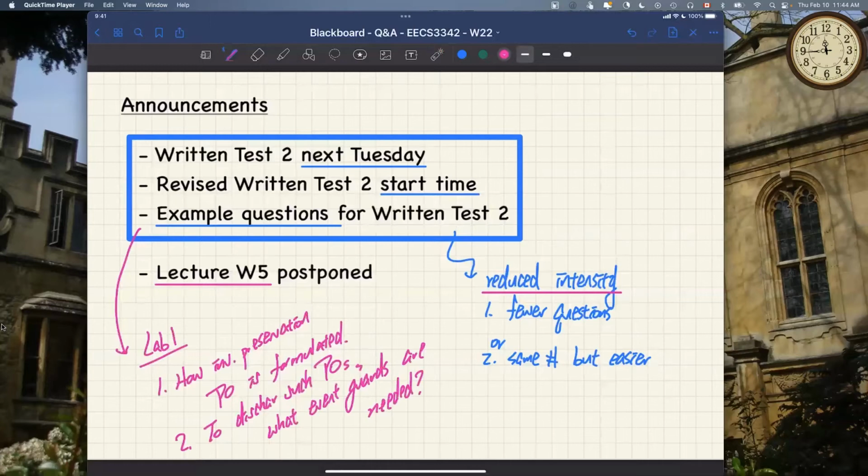Right, so if you can recall in lab number one, both in the actual tutorial videos and also in the exercises, we said that if you are missing certain event guards, for example, let's say you're trying to withdraw some amount from your account, and the value is going to lead your resulting balance to be below the credit limit, in that case you will get an invariant violation. So what kind of guard should you put over there to properly protect the invariant preservation, right? That's something you want to focus on as well. So I would say these are the two main things you want to make sure you understand, and they are more relevant to your lectures number 3 and 4.